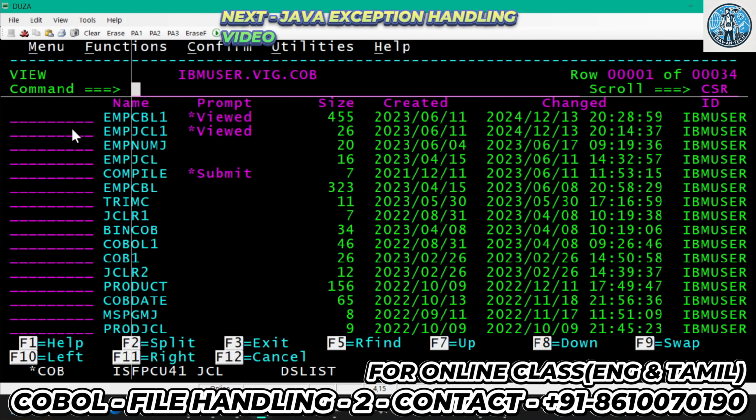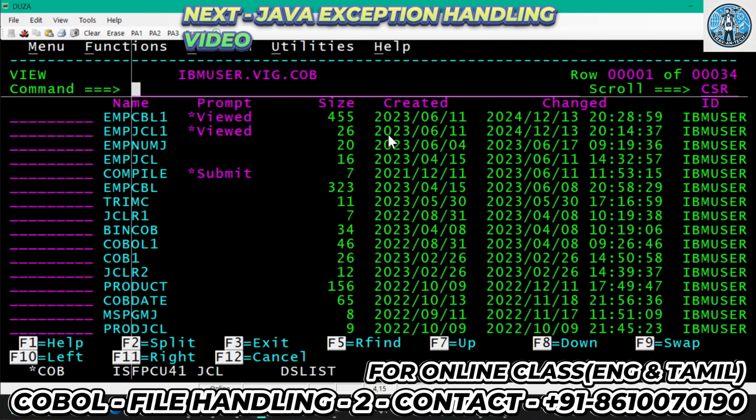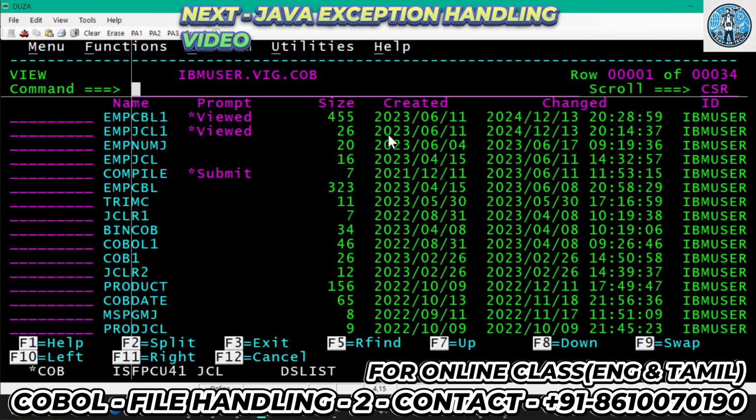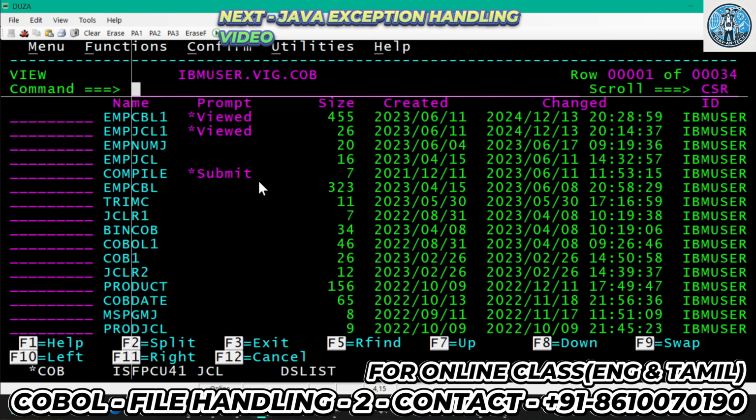I think this program is around 455 lines, but this is what we can explain in an online class. We cannot go for 1,000 lines of coding, right? We are just teaching the logical point, what the logic is and how to handle that. Yeah, so that's all for today.